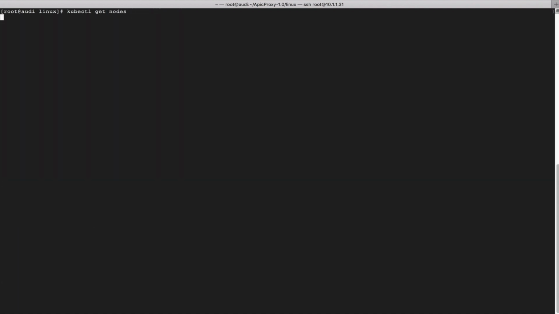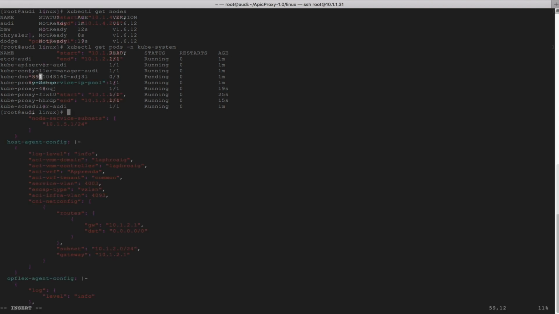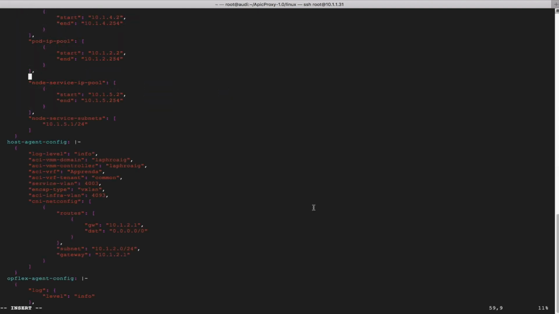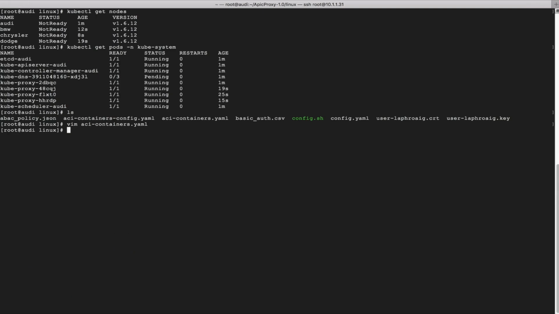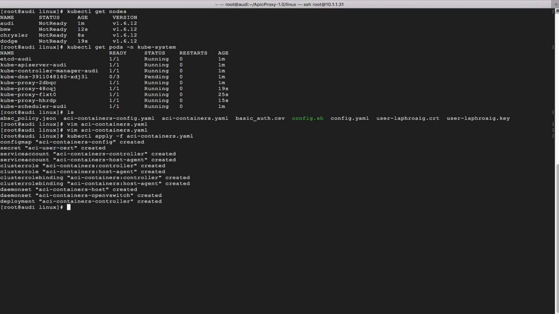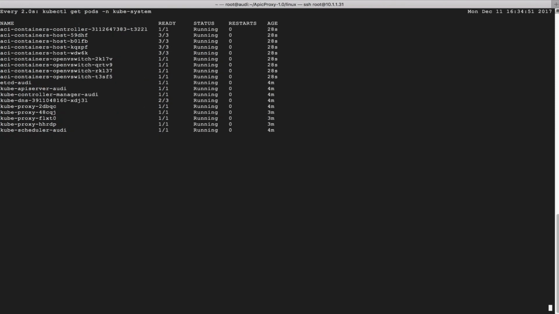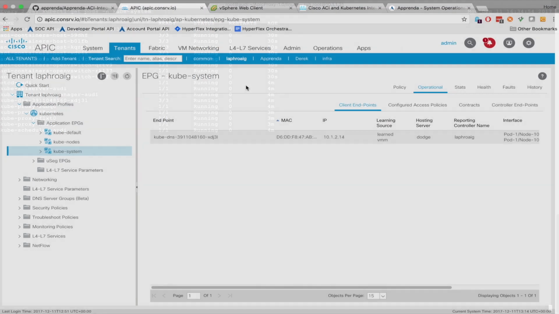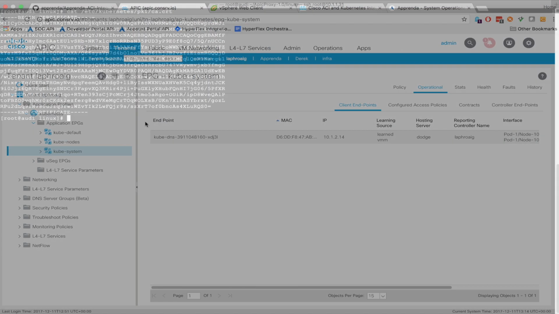You can check the status of your cluster by querying the nodes and by querying the system pods. If you are using a pod IP pool smaller than a /16 default subnet, pod IP pool chunk size must be set to something smaller than its default 128 value. In this example, we've used 4. Now, apply the YAML generated by Cisco's provisioner to install the CNI. Once kubedns deploys, the container should be visible under Kubernetes kubesystem operational.